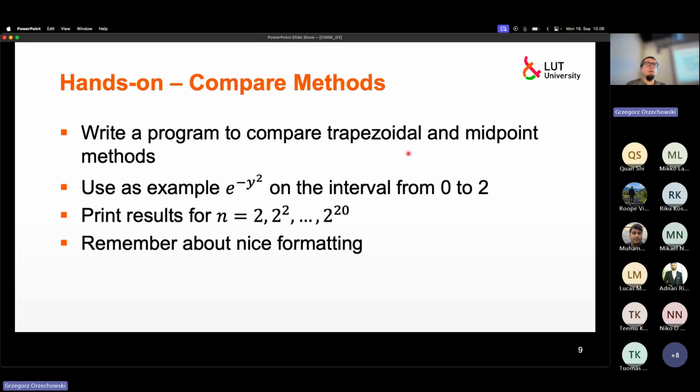Yeah, this task. Write a program to compare both methods, trapezoidal and midpoint. Here is the function, and the definition of how to call them, and then the task is to call them for the points n equal from 2 to 2 to the power of 20, and then print them nicely to compare. Does it look challenging?